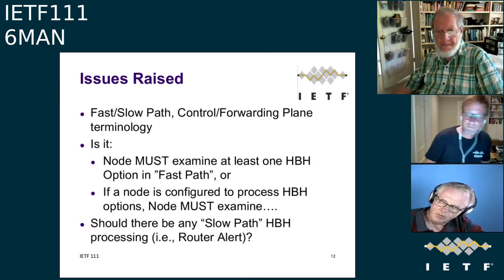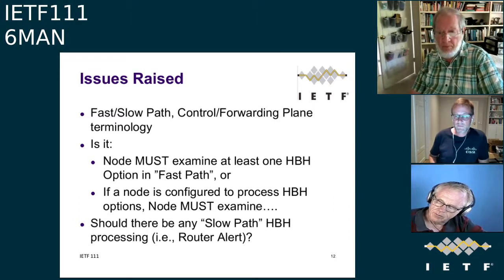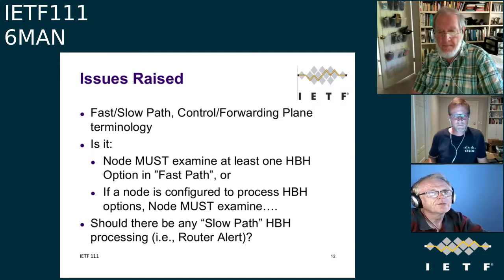Tom? So we need to clearly denote which options are fast path and slow path. I look at this from a host perspective. The choice to send something that might go into slow path would be very carefully considered. It really does cause a lot of problems when packets of a flow take the slow path. Right. We certainly agree with that.